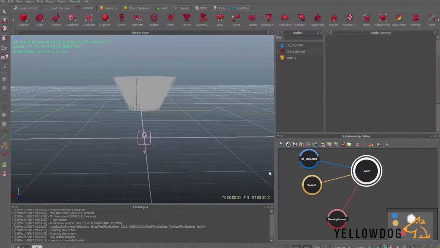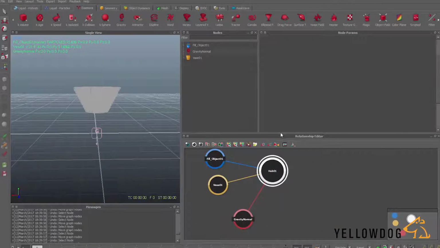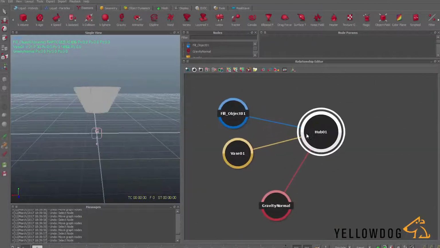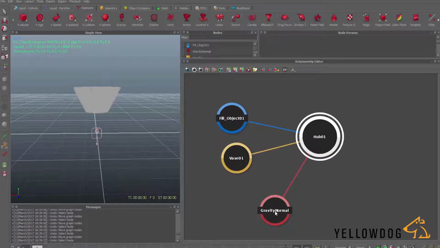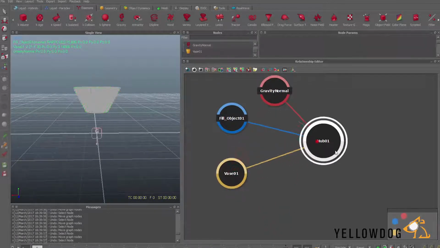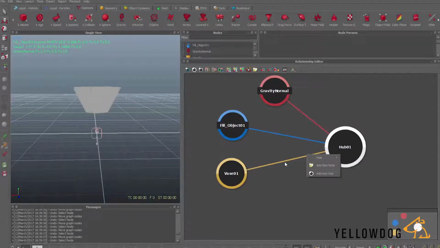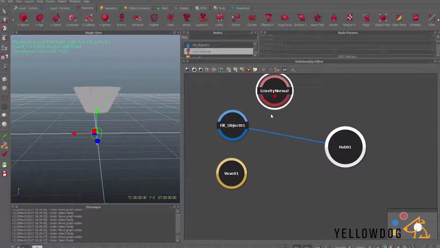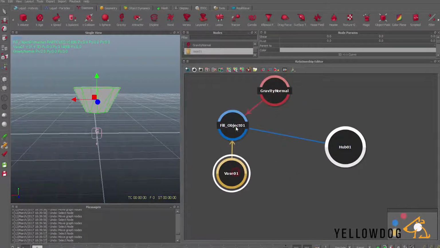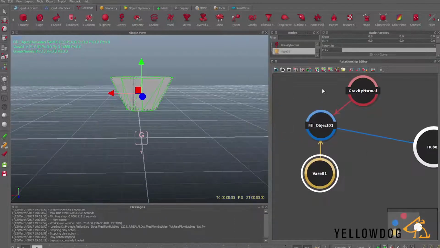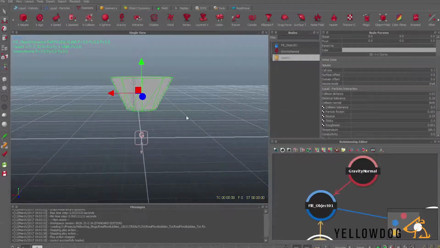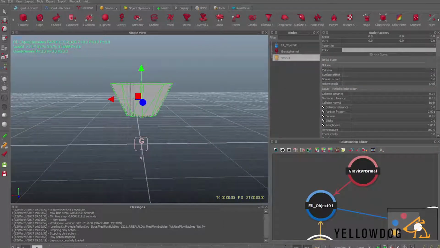And now, if we go down to the relationship editor, we need to make it so that the gravity and the vase are not global parameters. They need to be exclusive to the fill object. So to do that, we can right-click these connections from the vase to the hub, which is our global parameter, and we can just remove these connections. So remove them from the vase and the gravity, and if you press Command and drag onto the fill object, we can now connect them and make them exclusive to the fill object, so they won't affect anything else in the scene but the fill object, which is exactly what we want for this kind of scene.